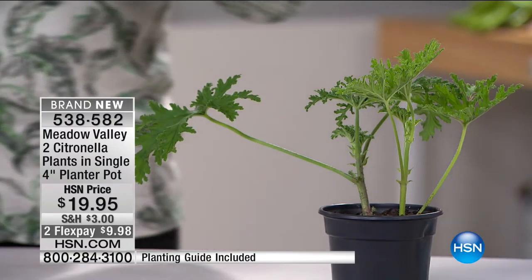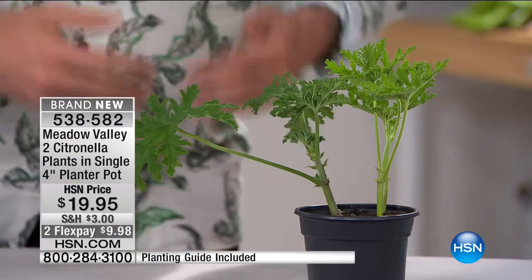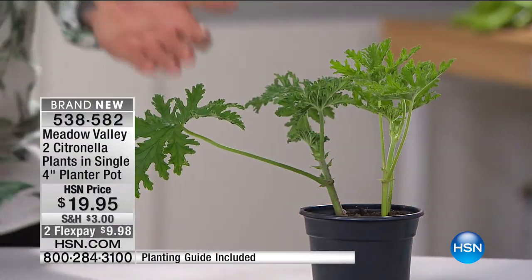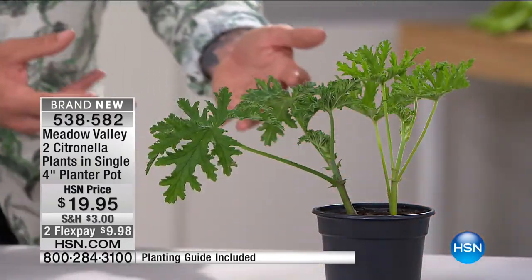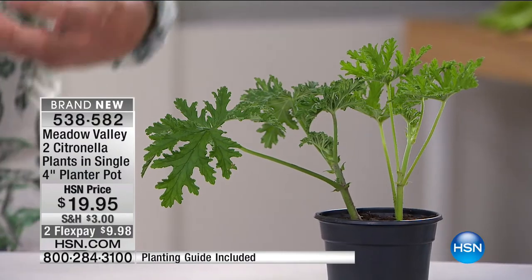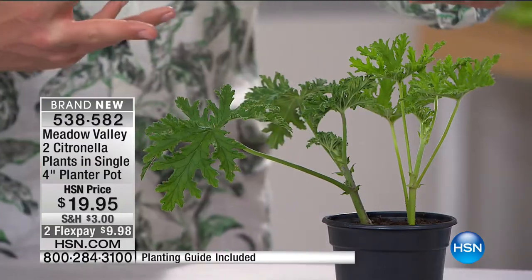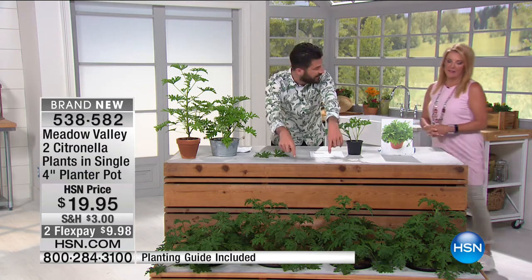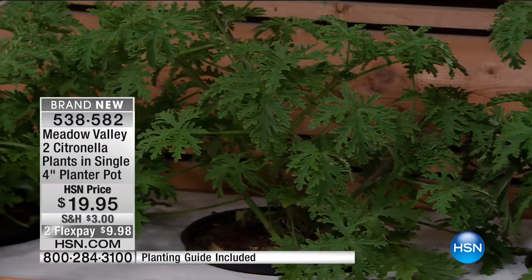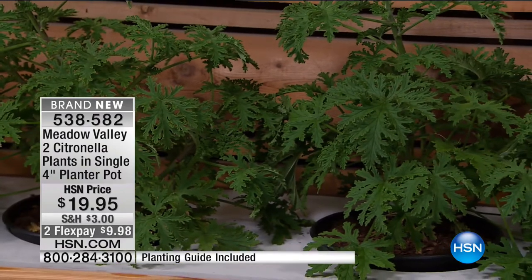You are. It's actually two plants planted into one container. And why we've done that is we look around the garden centers and the DIY stores, and they only ever put one plant into the container. That means you're going to have a plant that takes a little bit longer to grow. With these, because you've got two plants in the pot, it's going to be quicker. It's going to bulk out quicker as well. It's going to give you plants which are as big as the ones down the front here. Wow. Oh my gosh. By the middle of the summer, that is just one container. So in the middle of the summer, it'll grow to be this big.